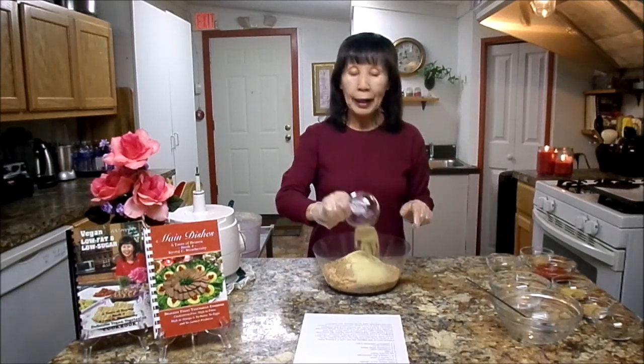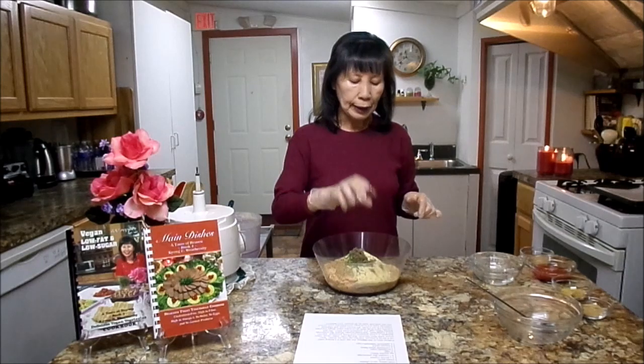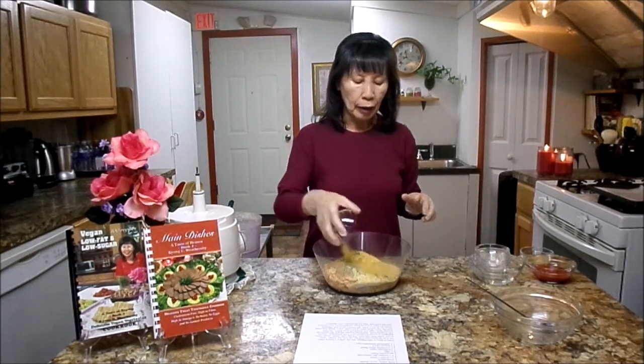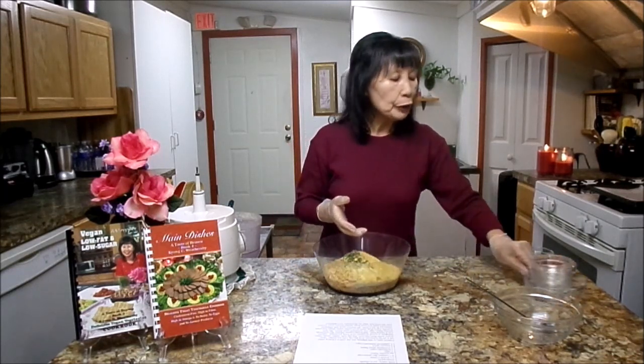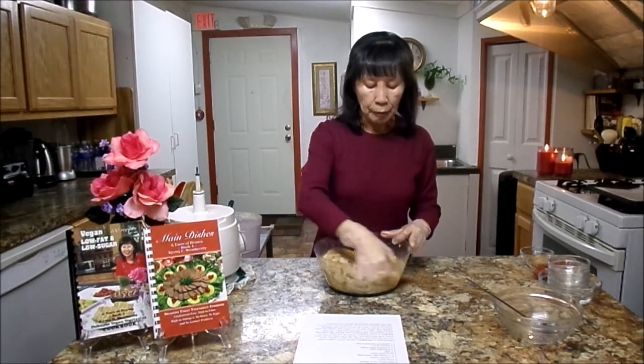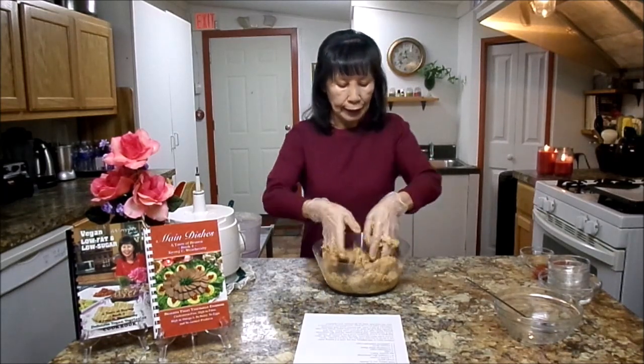And next you will need 2.5 tablespoons chicken-like seasoning. And 1 teaspoon parsley flakes, which is a body cleanser too. And you need 1/2 tablespoon sage. Sage will keep viruses out of your body, praise God. And 1 tablespoon turbinado sugar, which is the healthiest sugar. 1 tablespoon nutritional yeast flakes. Then from here, we are going to mix it really well. I'm going to mix it with both hands, yes.